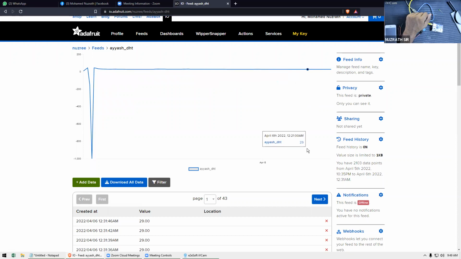This kind of graph will be necessary again. It will be useful when you are doing your data processing. That means when you're doing your analytic work, you need to do this once again, right? Once you download it, Adafruit automatically does that for you. But for the assignment, you have to download the data from this feed and analyze it using a tool like Orange, SPSS, or even Power BI. I think you have learned about Power BI software, so you can make use of it.